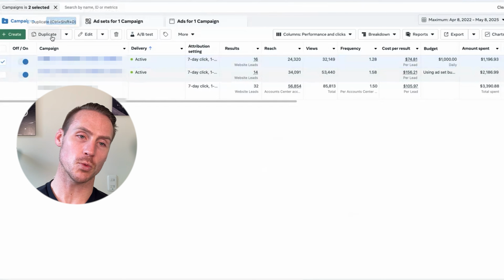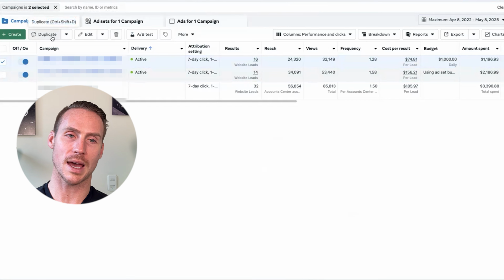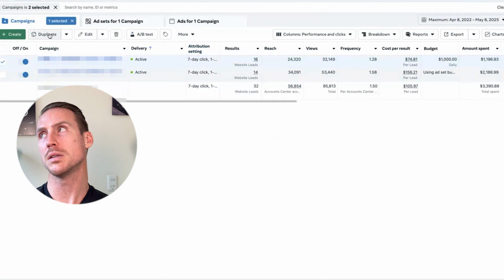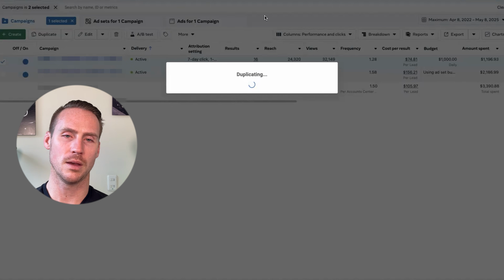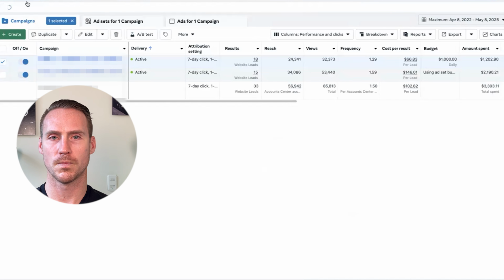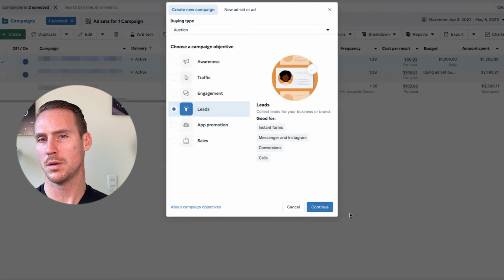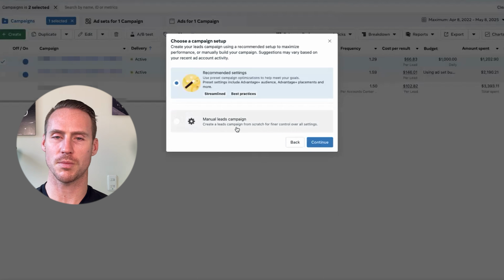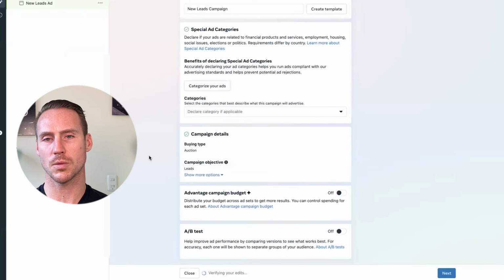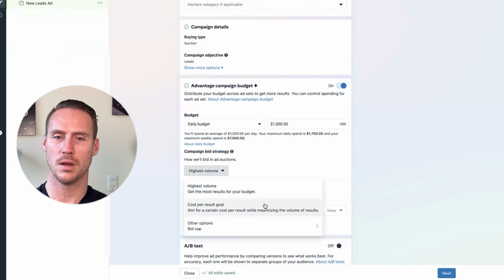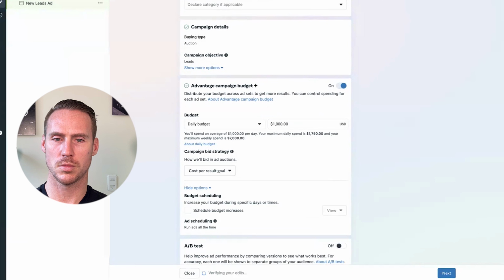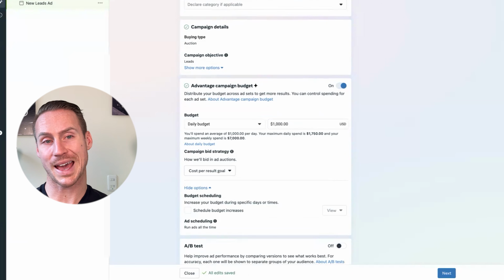And then when it comes to cost caps, one thing I forgot to mention too, what we do with cost caps is we do a similar split test with the actual cost cap, right? So the main difference here, having issues with duplicating today. Okay, let's go from a fresh campaign. So the main difference here with cost cap, we would take our best ads and still be on a CBO. Say it's 1,000. And then we would do cost per result or cost cap, right?